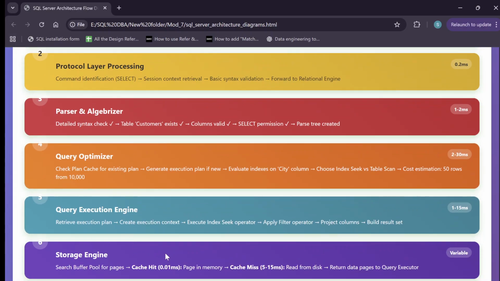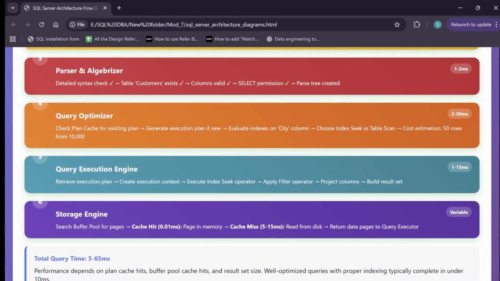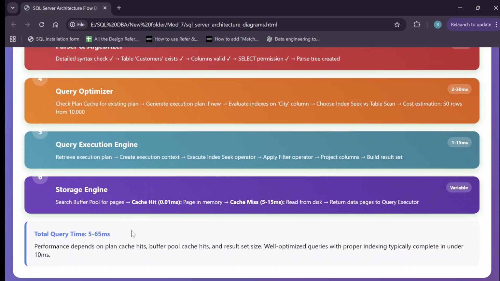Then it will go to step 6. Over here, we actually get the data. This timing varies dramatically based on whether pages are in the buffer pool or need to be read from disk. Cache hit: 0.01 milliseconds, data already in memory.